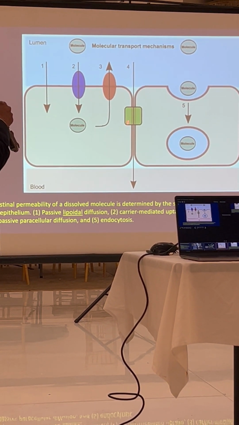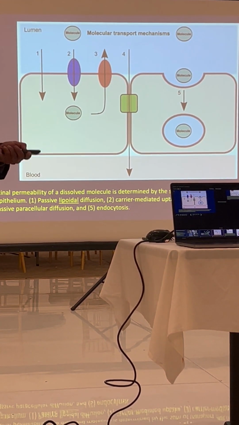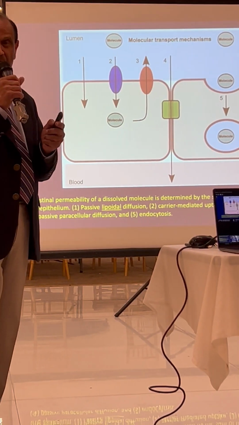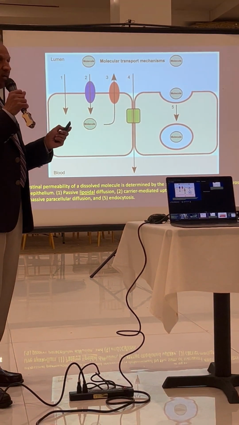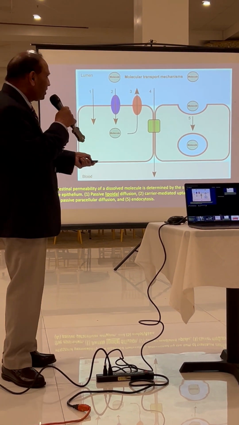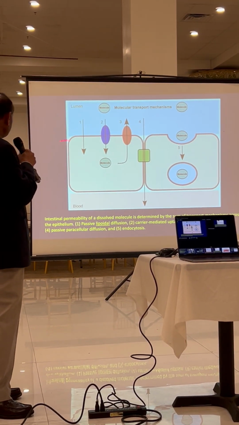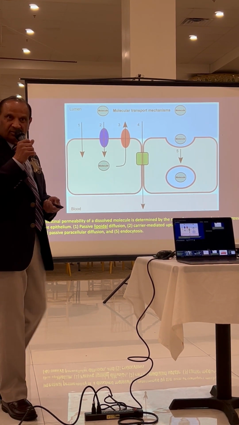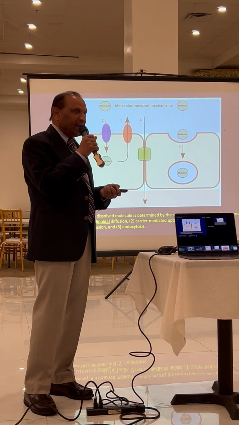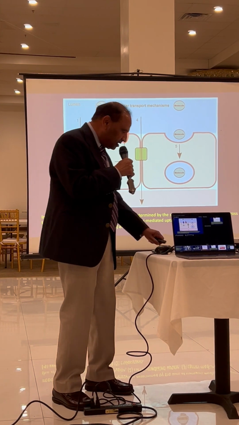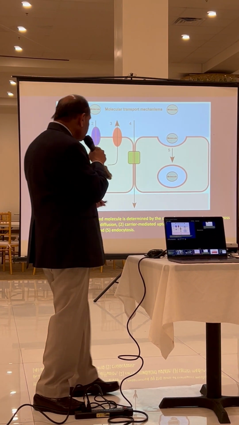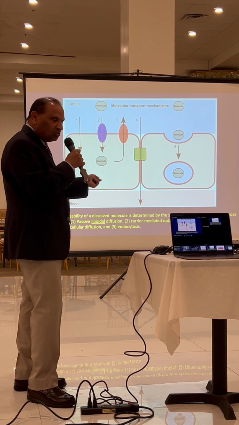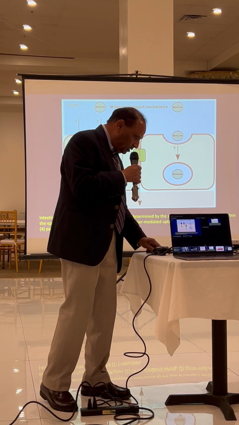The one that is most important is, see, this is one bar, this is the second bar. Between the two, there is some space. That space has to be very tight so that nothing can go through it. That is the most important. Between two cells there should not be any space. Otherwise, things can just go through, no matter whether you have any of these other things going on or not. So this one is a tight junction. We will talk about it a little bit later. They are very important in preventing stuff from going from the lumen into the intestinal wall.